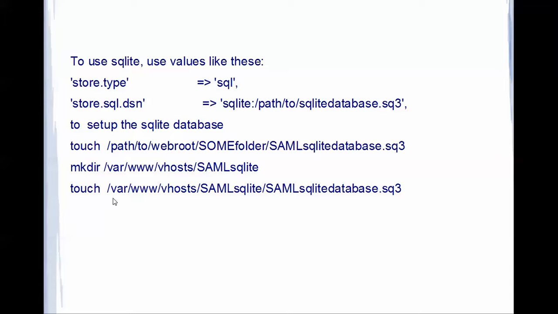However, if you're working with a load balanced server, this SQLite option will not work properly. You may want to consider a MySQL database that all of your load balanced servers can access, and that will work across multiple instances.